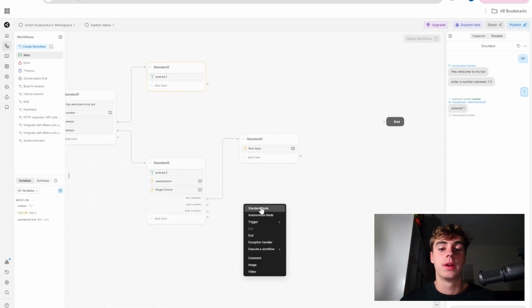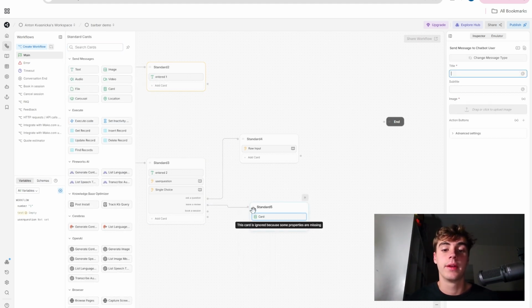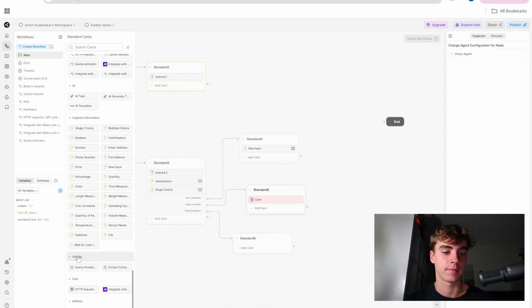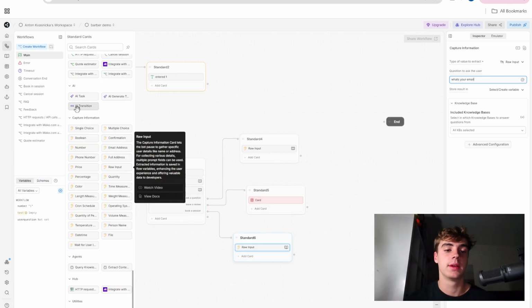Leave a review. You might have, as I said before, a card that sends them with an action button to your Google form. And then book a session. You're going to have most likely raw inputs like, what's your email? Oh, sorry, that's the wrong card. You might have something like, what's your email? Now you have their email. That's really important, obviously, for lead capture.